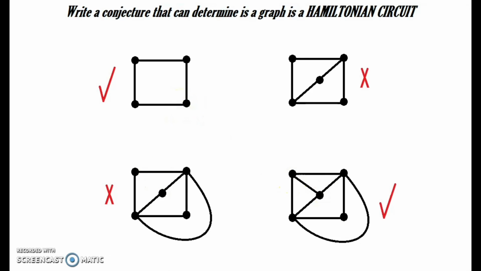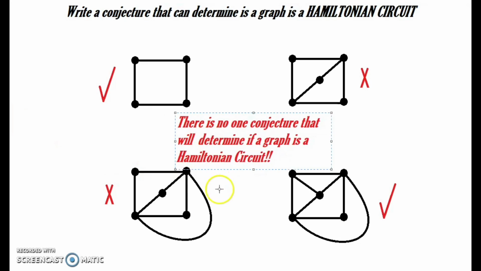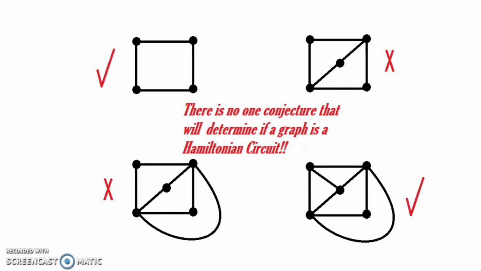And then trying to make a conjecture between the two that are Hamiltonian circuits, you'll pretty much see there's no real similarity, so there is actually no conjecture. There's no one conjecture that will determine if a graph is a Hamiltonian circuit. You'll see several Hamiltonian circuits that look like polygons, that have some kind of consistency. That's one polygon inside of another polygon, and they're connected in multiple places from one to the other. However, there's nothing that you can look at on a graph and say it is a Hamiltonian circuit. You just have to attempt it. And that is Hamiltonian circuits.